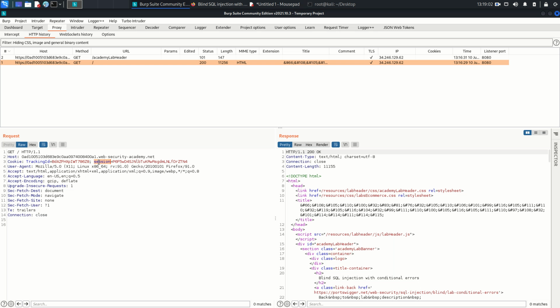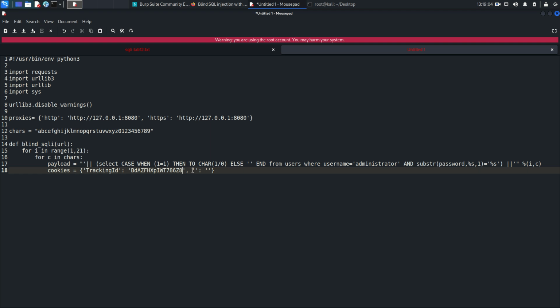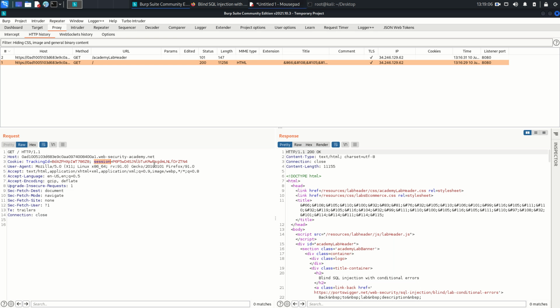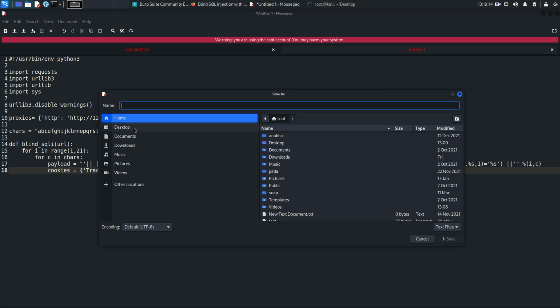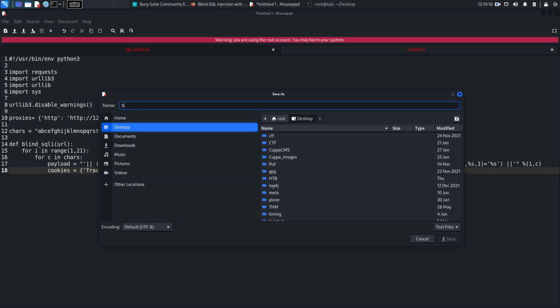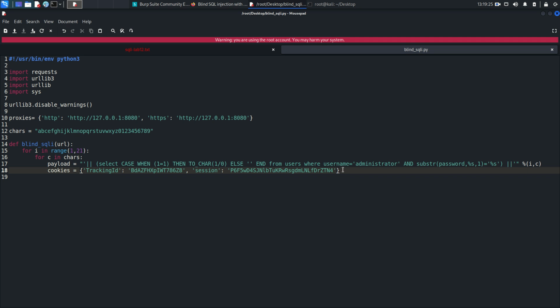Now session, copy, paste the session here, and this is the session value. So put that here. Fine. Save this on the desktop as blind_sqli.py. Fine, that seems better.